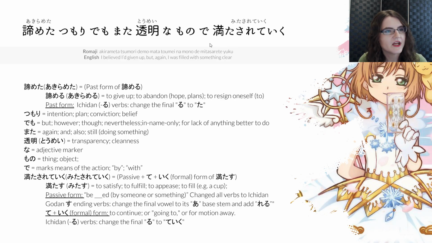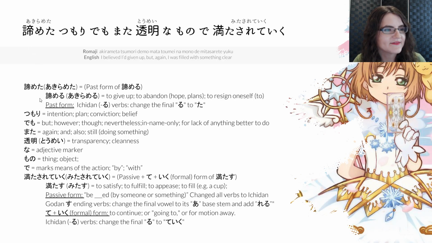And if you remember, we already had this tomei na mono de part, but this first part is new. They changed it up a bit in this verse. And I'll mention you might notice there are some parts missing from my translation of the entire song. Any parts that aren't here are parts that were repeats. So they were already covered previously, so I didn't do them over again. So if there's a part like, oh, what does this mean again? If you're looking at the song lyrics, you should be able to go back earlier in the video and find those.